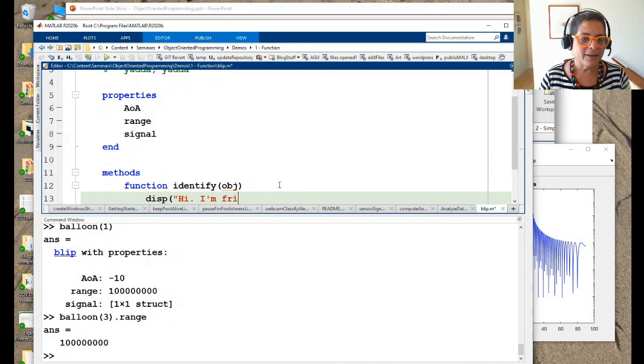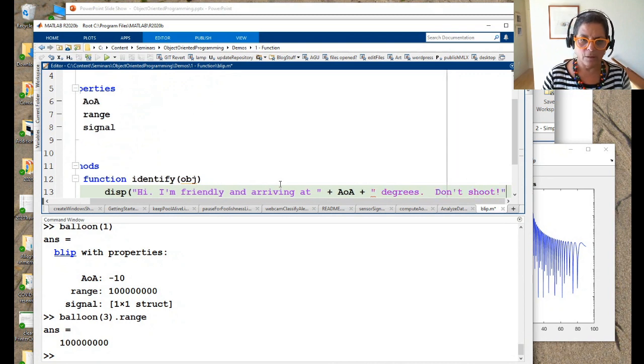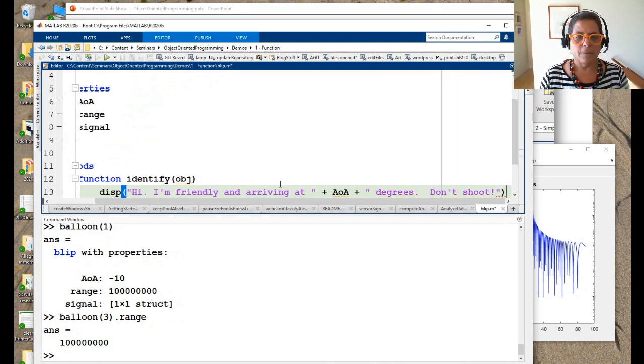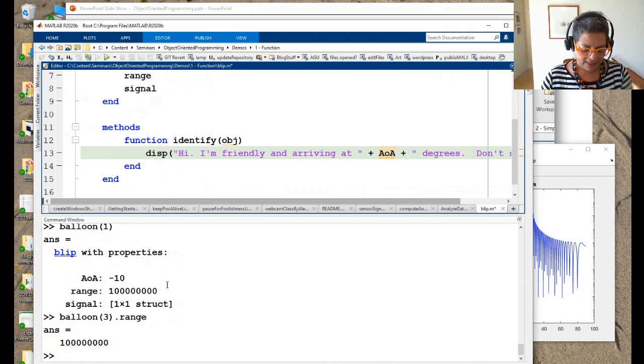I'm friendly and arriving at my angle of arrival, degrees, don't shoot. Okay, so I've got that right now. So now let me save that.